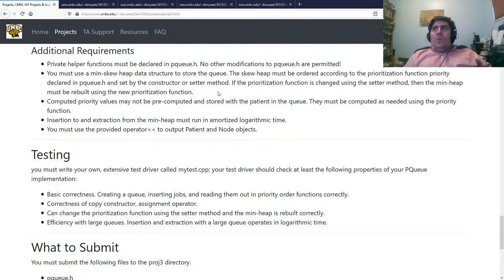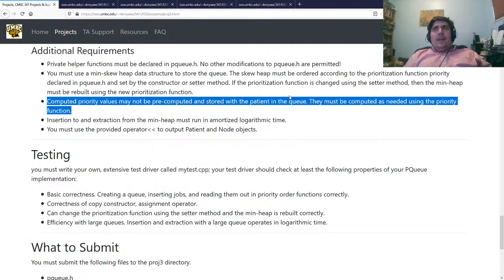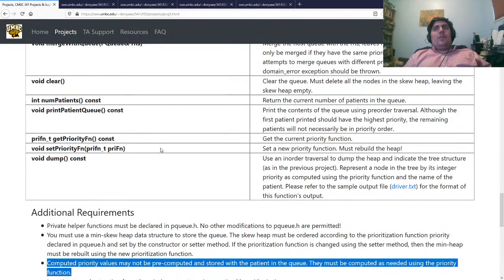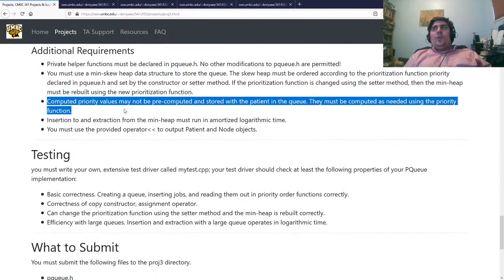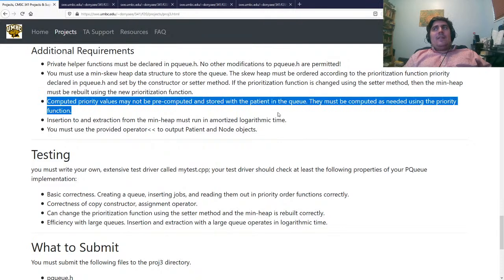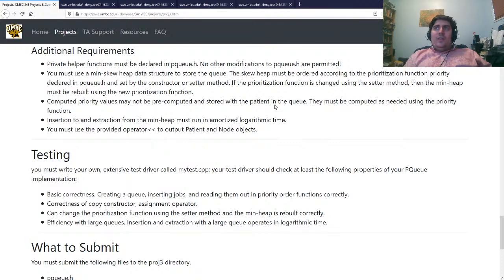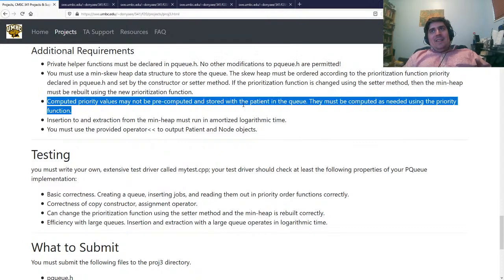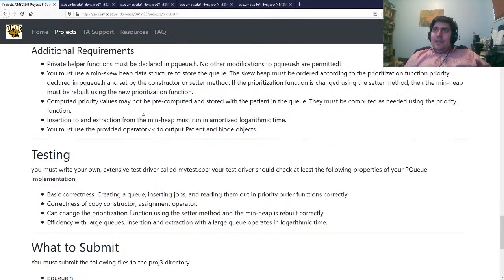The reason this is the case is because of the set priority function. If you couldn't change the priority function, this would be completely fine, and it would actually probably be the right answer in general, to just compute the priority and stick it in the node. But also you're not allowed to modify the patient class at all, so there's no way for you to actually do this.